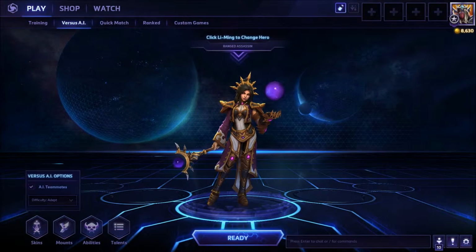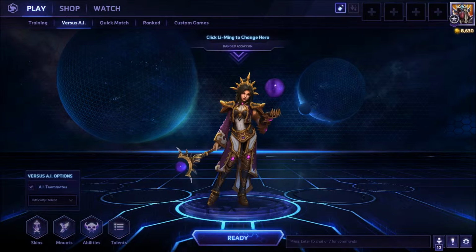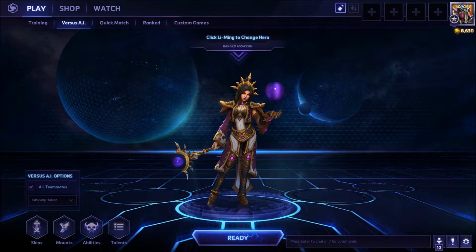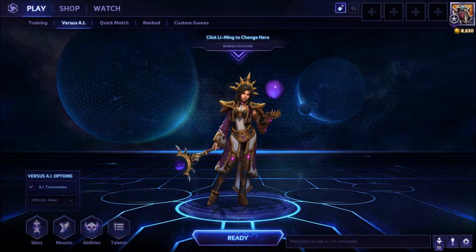And last week, we got a brand new hero in Li-Ming, or Li-Ming, I'm probably saying it wrong one way or the other. So, what is the Hero Spotlight? This is where we take a look at her skins, her abilities, and her talents.